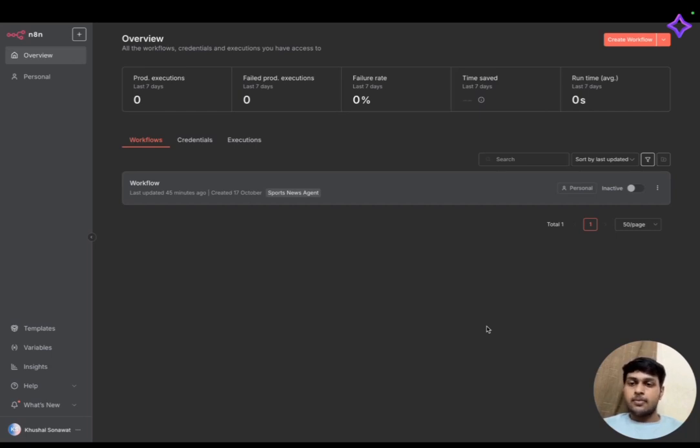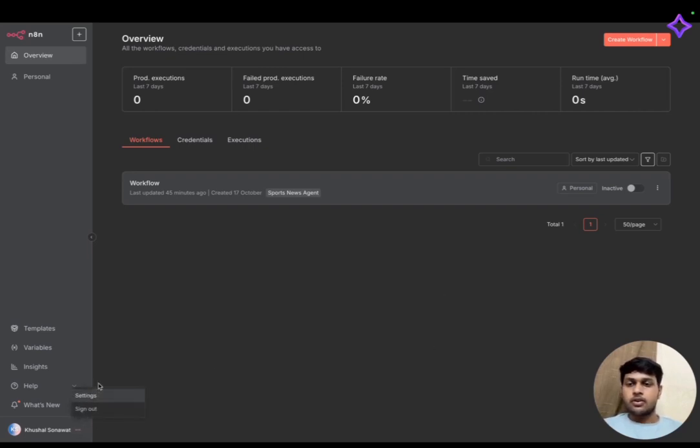Future AGI's n8n node can be added from the community nodes and can be used directly in your workflows for retrieving your prompts from Future AGI. You can automate prompt management, that is creating, testing, and versioning of your prompts using Future AGI's workbench. And with this node, you can import them directly into your workflows without breaking a sweat. Very helpful for prompt engineers and agents. Now let's jump right into the demonstration for a better understanding.